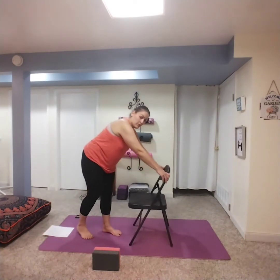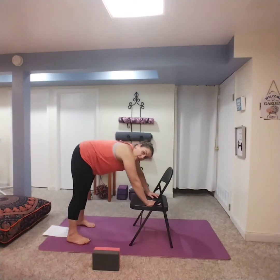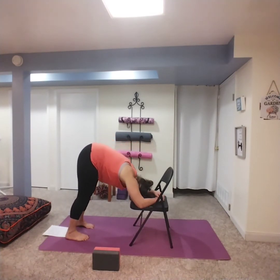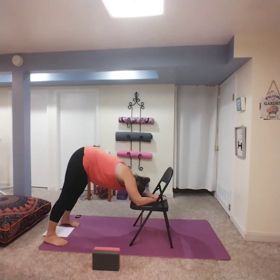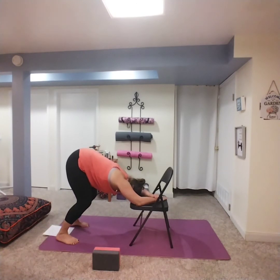I'm going to scoot my chair back just a little. So you're going to bring yourself about 3 or 4 feet away. Then you're going to come down and cross your arms. I'm going to step back just a little. And bend your knees and put your forehead on the edge of the chair. We're in down dog with a chair. And inhale and exhale.